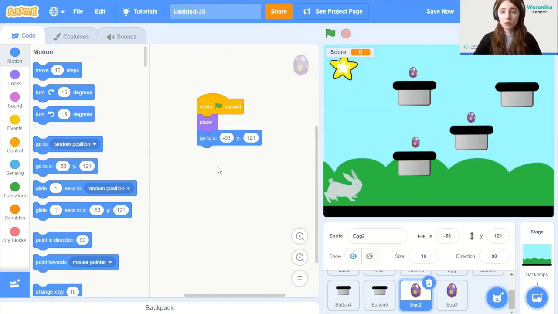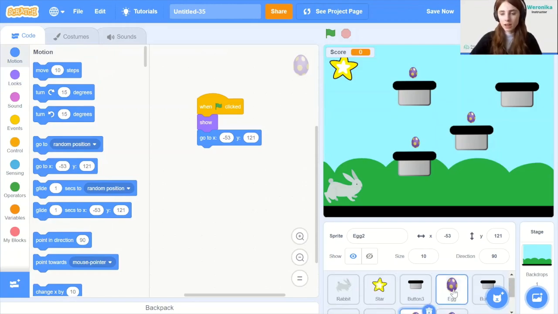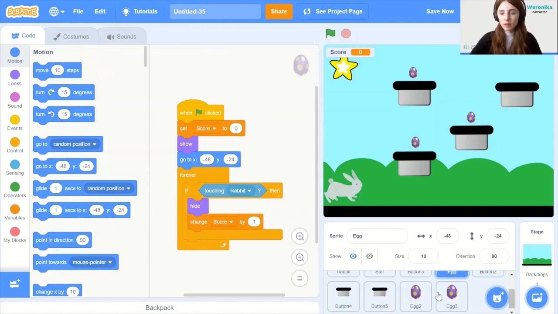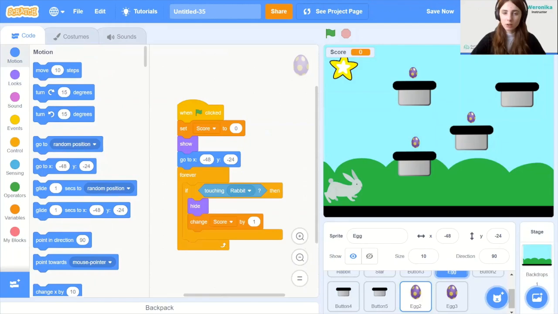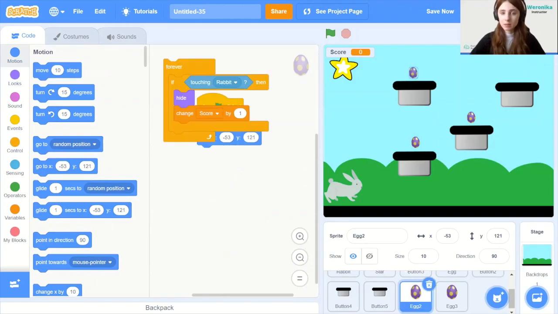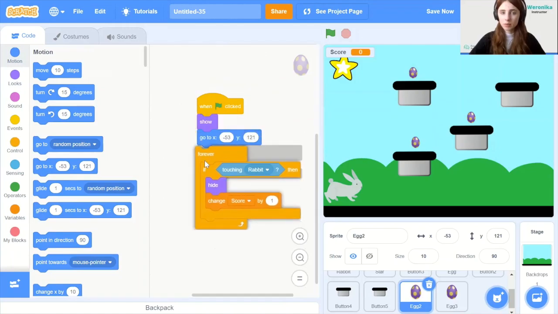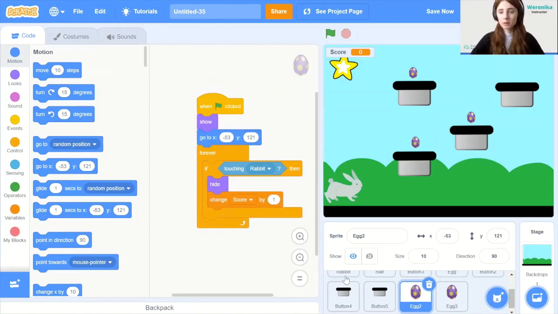If you don't want to code everything else from scratch, you can go to egg and then drag and drop the code you have created into another sprite. So you will see that it's tilting a little bit, which means it has been selected. So now if you go to egg 2, you will see this block, and you can just drag and drop it again.